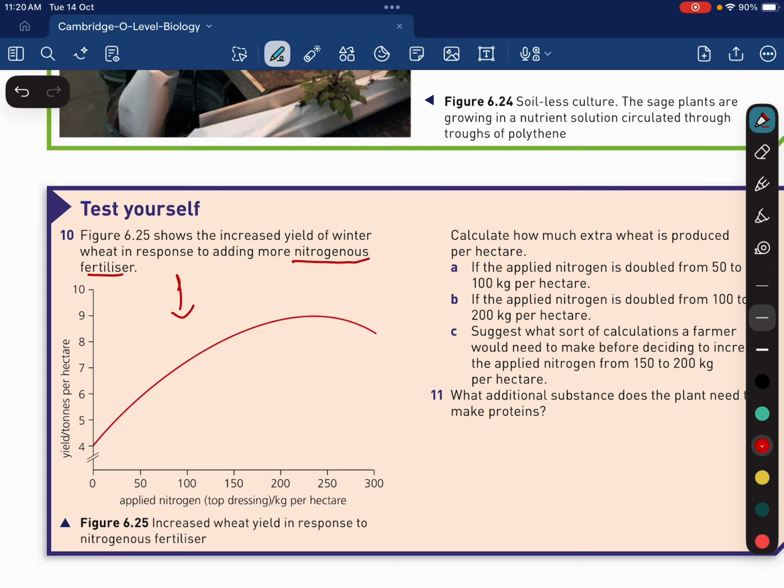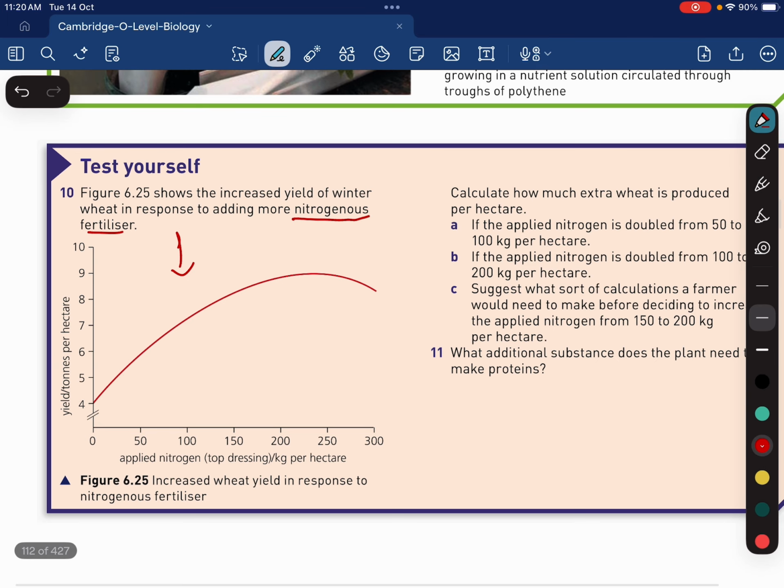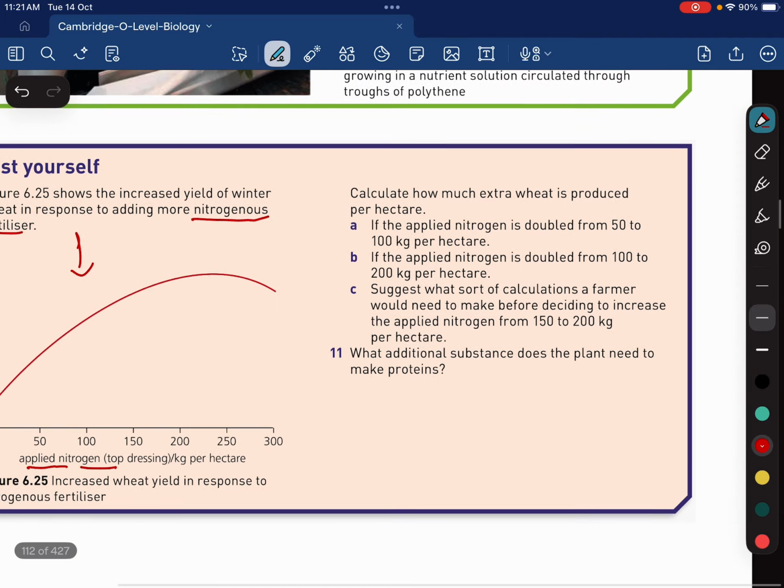Now if we add that nitrogen to the soil, and if the soil is rich in nitrogenous compounds, of course the growth is going to be good. The plant is going to grow healthy. So just like that, they're showing here on the x-axis how much nitrogen is being added, and on the y-axis is the yield of the plant. Of course, logically speaking, as we just discussed, the more nitrogen added, the more we are going to yield, right? The wheat products, right? So let's get into questions.